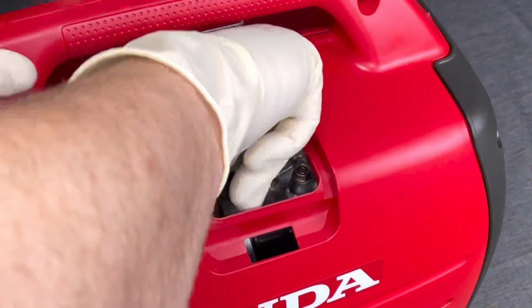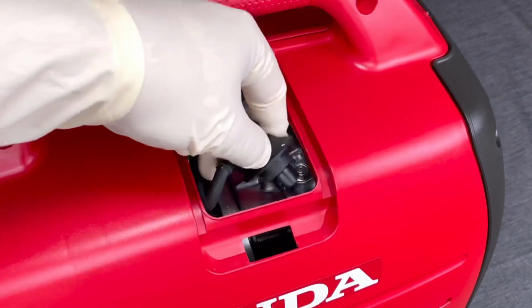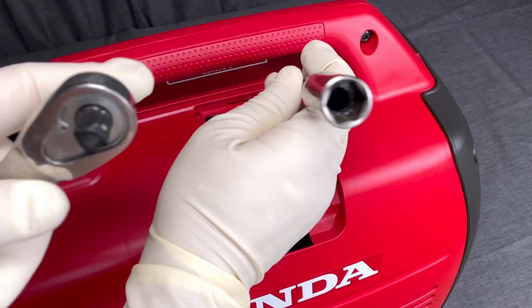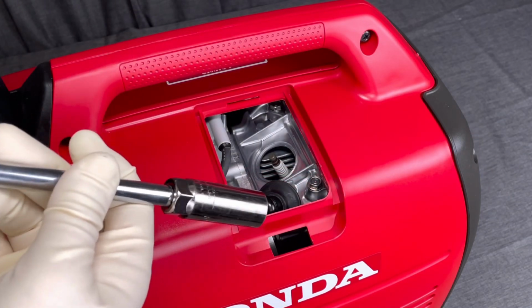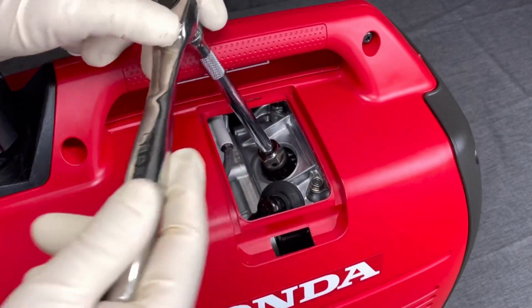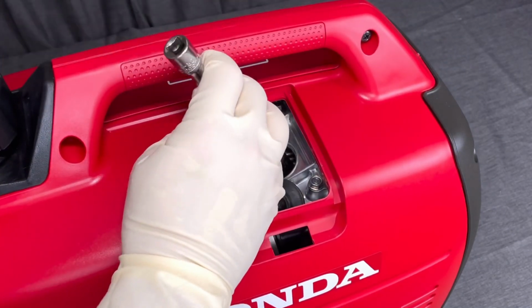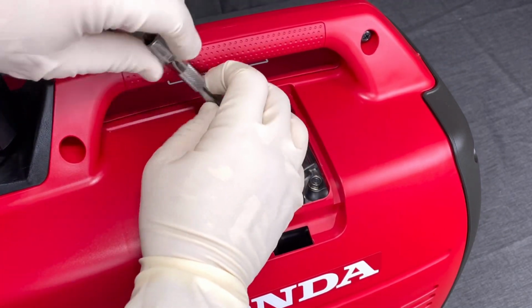So we'll remove the spark plug cover and then take off the spark plug cap. And then just tuck this off to the side so it stays out of our way, and get that 5/8 spark plug socket. And that has a little boot in it to catch the spark plug as you pull it out. So give that a little pop like so, and that'll just break that spark plug loose. And then you can go ahead and twist it out and finish it out by hand.